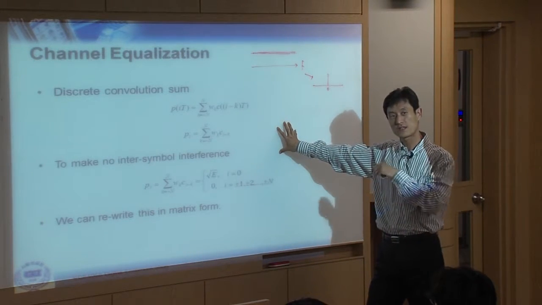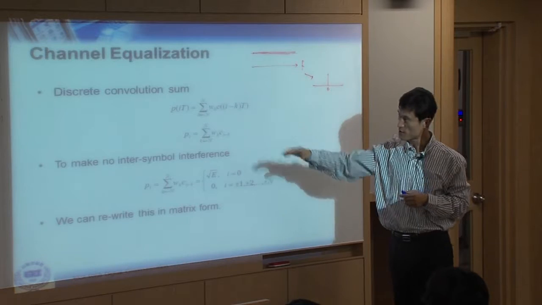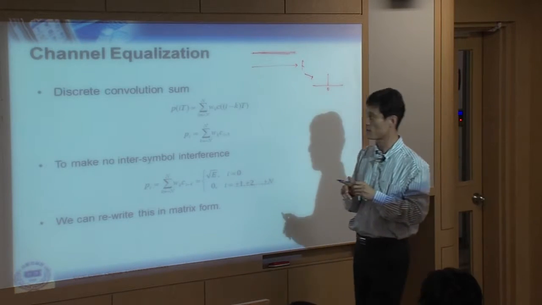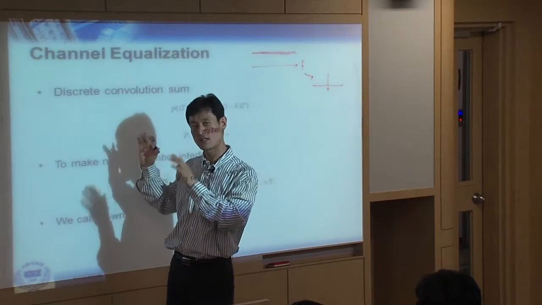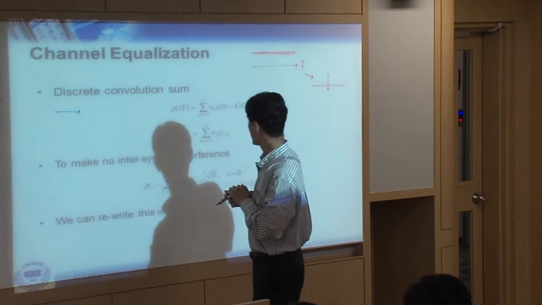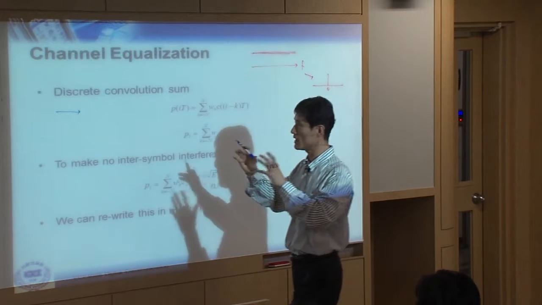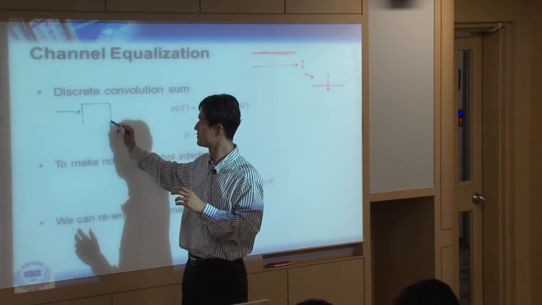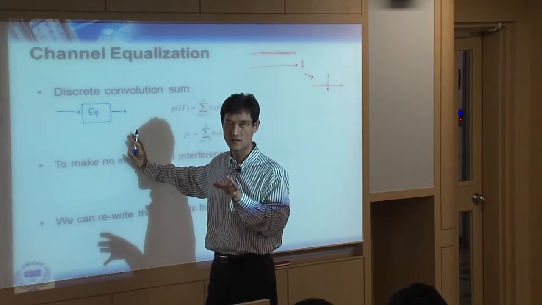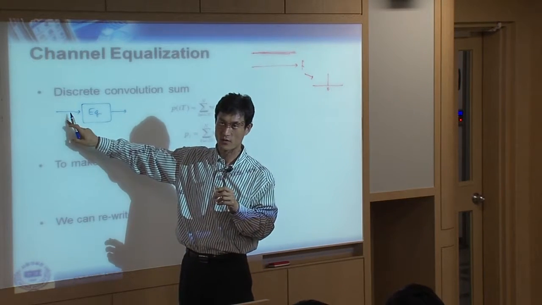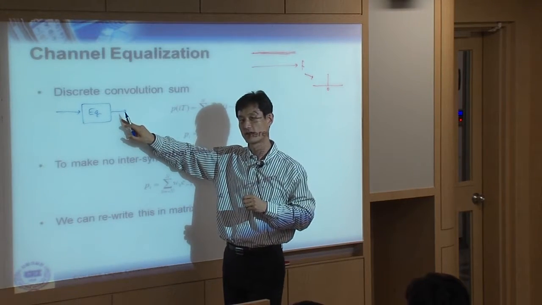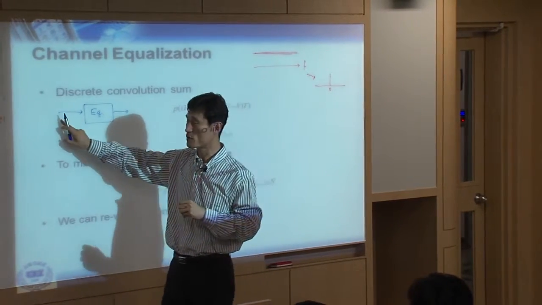What we are looking at in this slide, you see some equations, right? But forget all these equations. Just look at this whole thing as a very simple block diagram. Let's think about the equalizer. The equalizer, again, is just a filter. Since this is a filter, you're going to have an input, and of course an output. And what output do you want? What does the input look like?